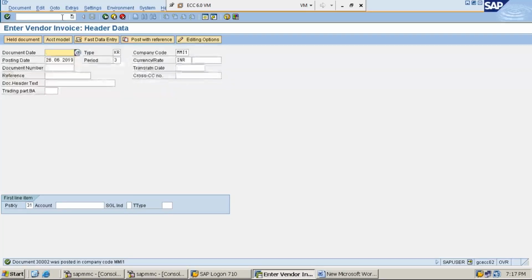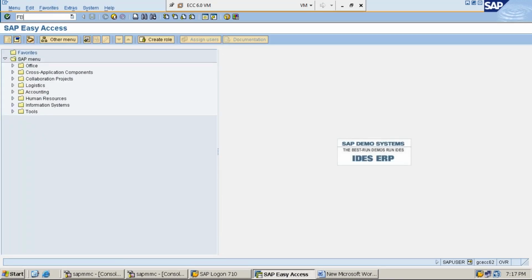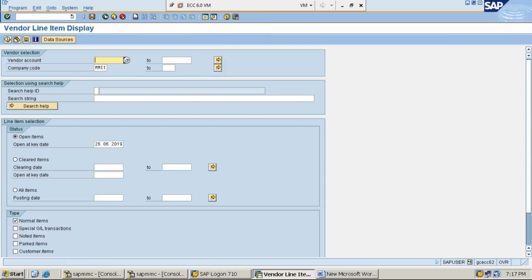So give FBL1N in the command box. Press enter. And give the vendor number 1119301, our vendor number.